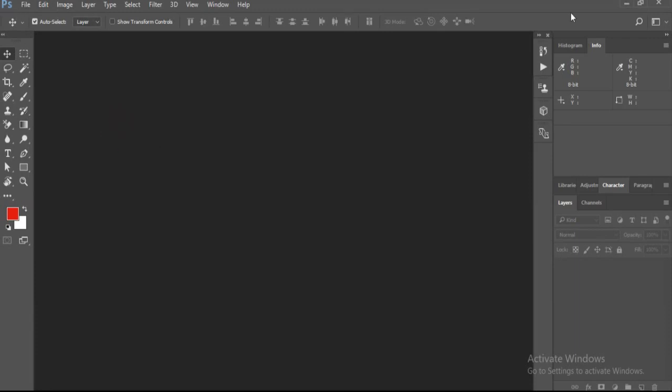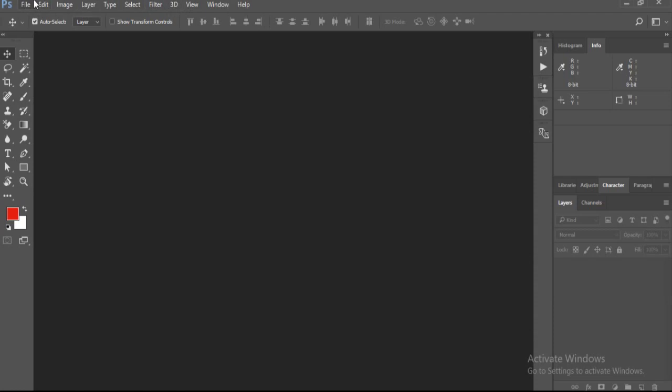So this is the interface of Photoshop. You may use any version, but this remains the same, and you can see there is no file opened yet. There is a menu bar here at the top: file, edit, image, layer.